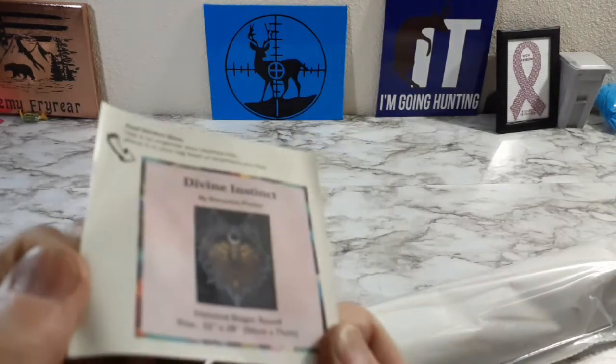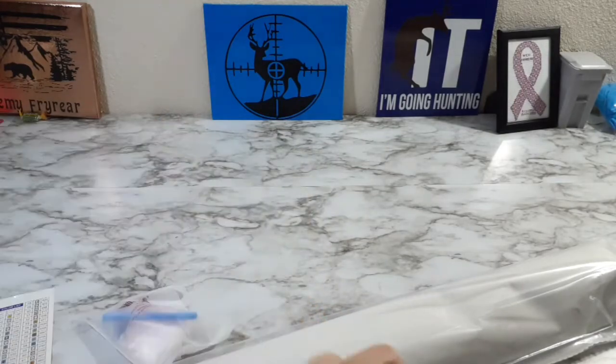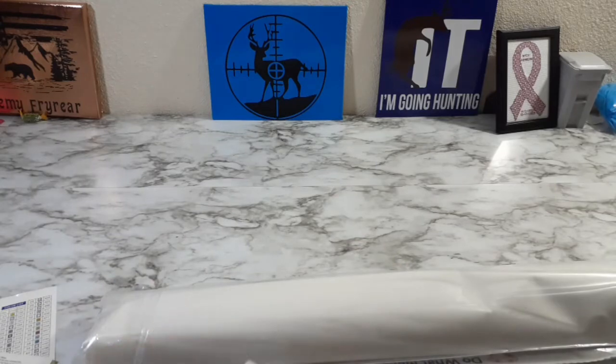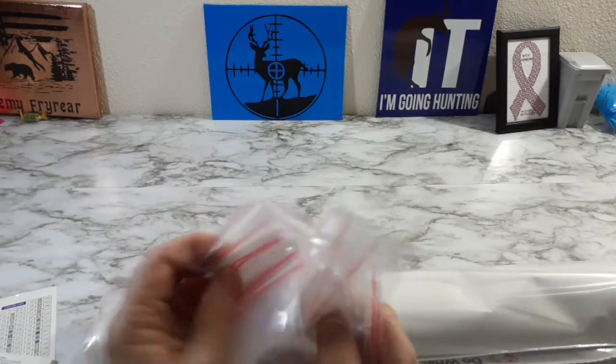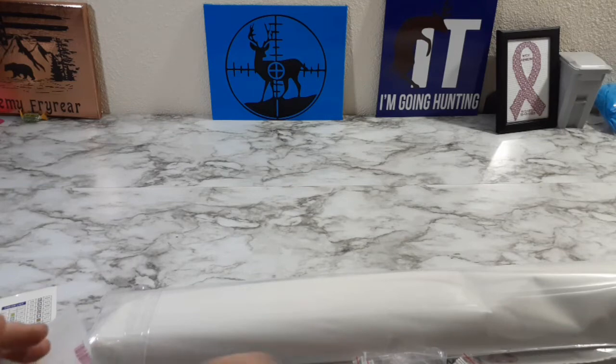And here's your other sticker — doesn't want to pick up. And the Diamond Art Club toolkit. If you are new to diamond painting, I will show you the toolkit. This is the most amount of baggies I've seen in one DAC toolkit in a while — that's rad! I haven't bought a DAC in a hot minute.